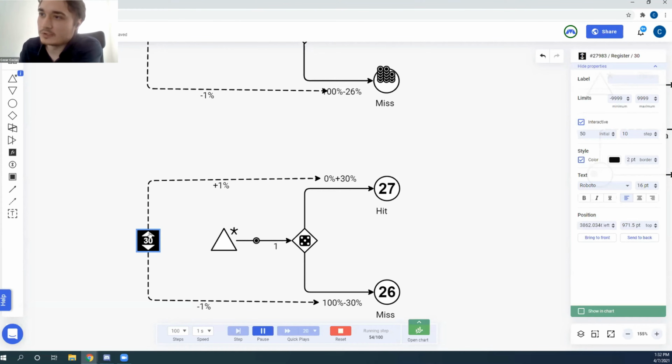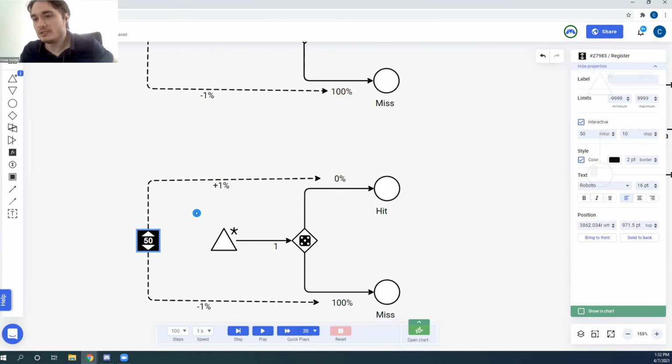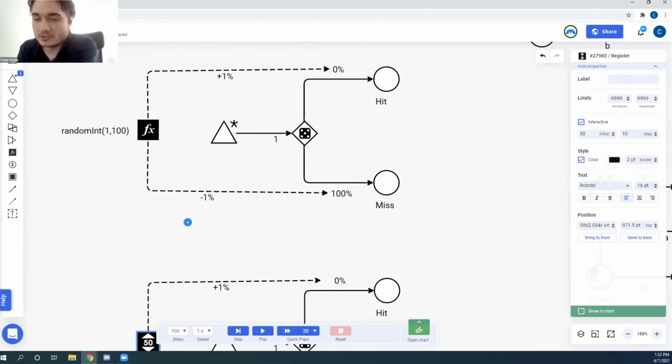Now, it is important to note that these changes only occur during execution. You cannot modify it before the execution, except for changing the initial value. And when you reset, so for instance, let me reset at 70, it's going to send me back to 50, which is my initial value. So this type of register, the interactive one, is good when you want to modify stuff manually, so you want to change player skill or whatever the register would signify in your diagram. If you want to change it during execution, that's the way to do it.